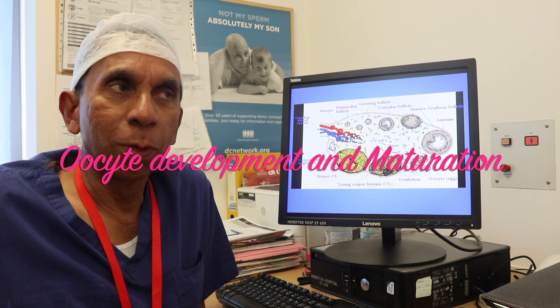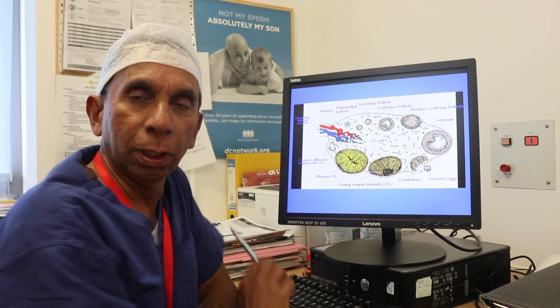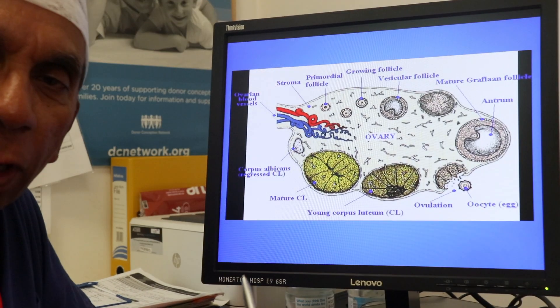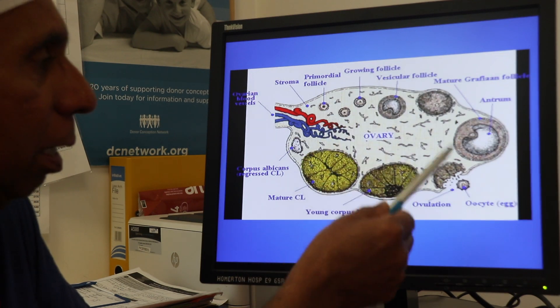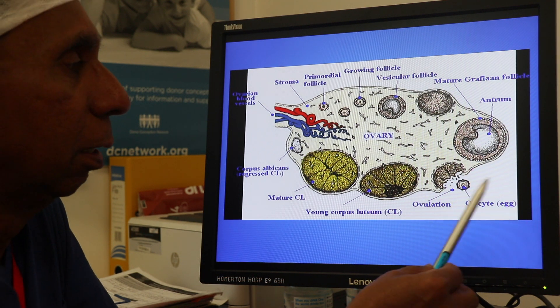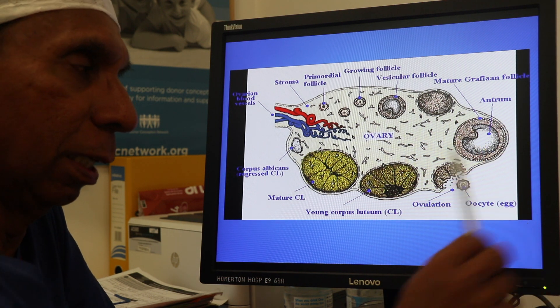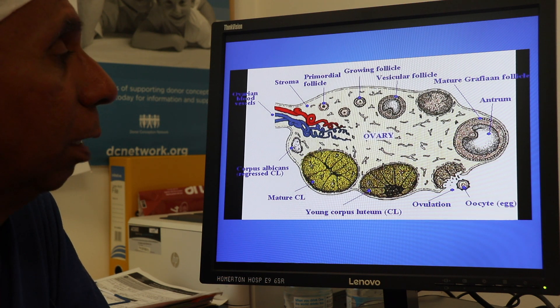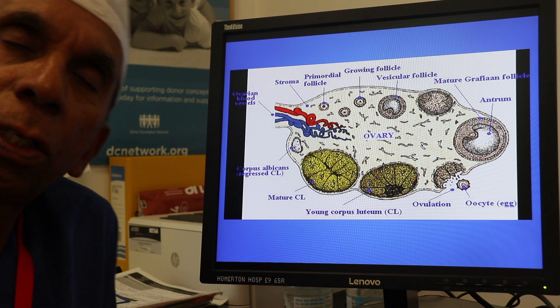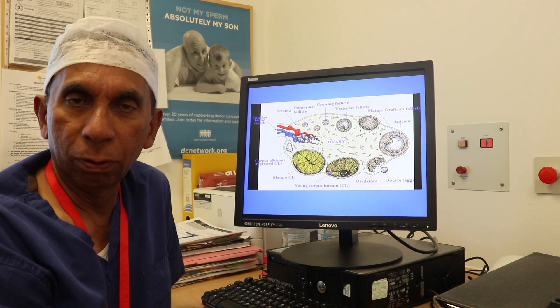To start with, I think it is always better to see some diagrams. It is easy to explain. You all know about follicular development inside the ovary. It all started with the primordial follicle and then the growing follicle, antral follicle, and then the mature follicle. Graafian follicle, in a normal cycle, when it matures, the egg is released. But in a stimulated cycle, you put the needle in here and aspirate the follicular fluid, hoping to get the egg as well. That is the follicle development. It is interesting to find out what is happening to the egg itself inside the ovary.